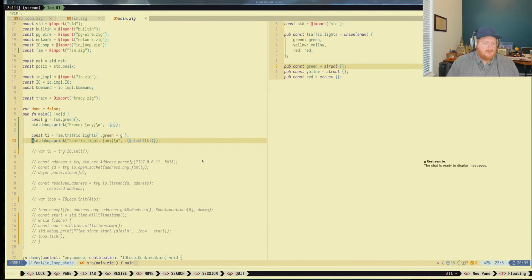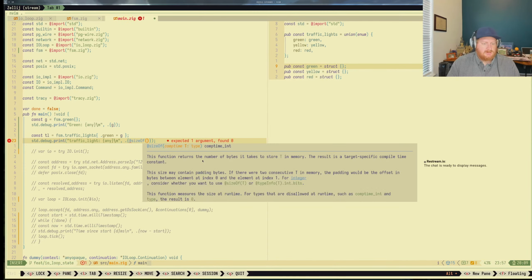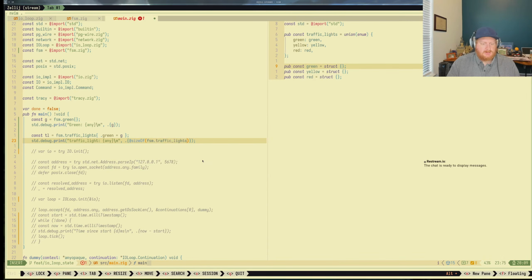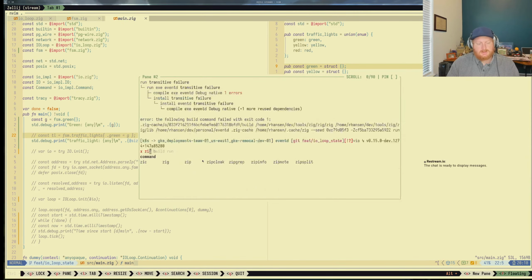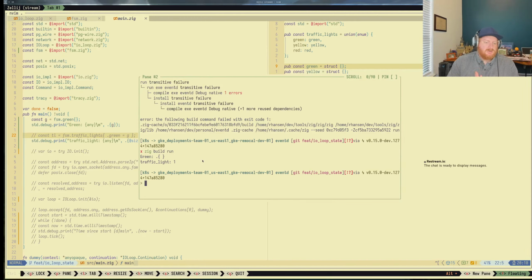Yeah. Cool. So size of is 1. So that's 1 byte, which is a little interesting to me that it needs a byte.